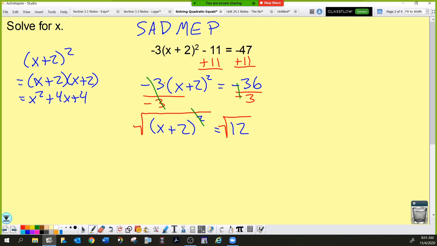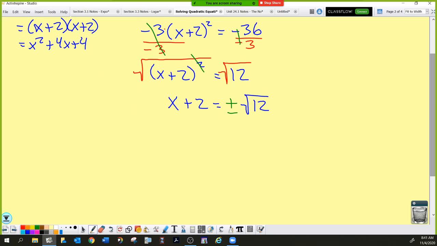So you must cancel the exponent with a root, okay? So we take the square root of both sides. Canceling a square with a square root does the same thing this time that it did last time. Creates a plus or minus symbol on the right side. On the left side, the parentheses only existed because of the exponent. Now that the exponent is gone, the parentheses are no longer necessary. Trying to get x by itself. So, got to get rid of the plus 2.